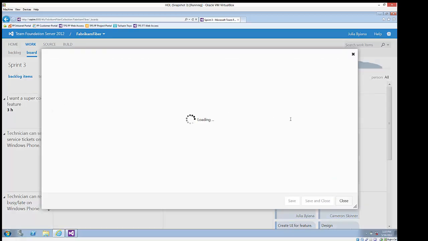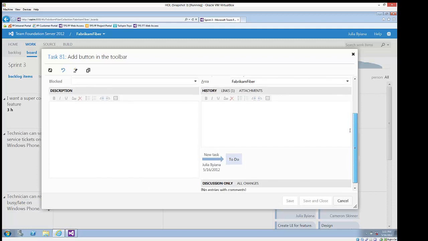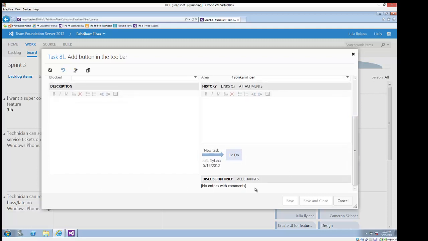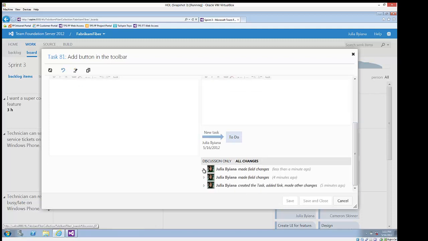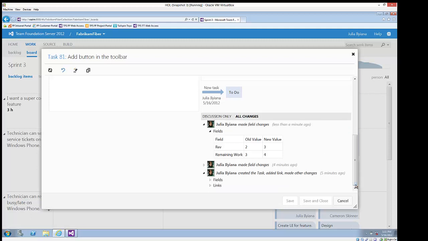So if I open, let's say, this one. Well, I guess it's a bad example because it doesn't have a history. But if I change this to 4 now and hit save. Yeah, here they are. So you can always go back and see what has changed. If you go to the first one, you can tell. You just have to go and find that change.